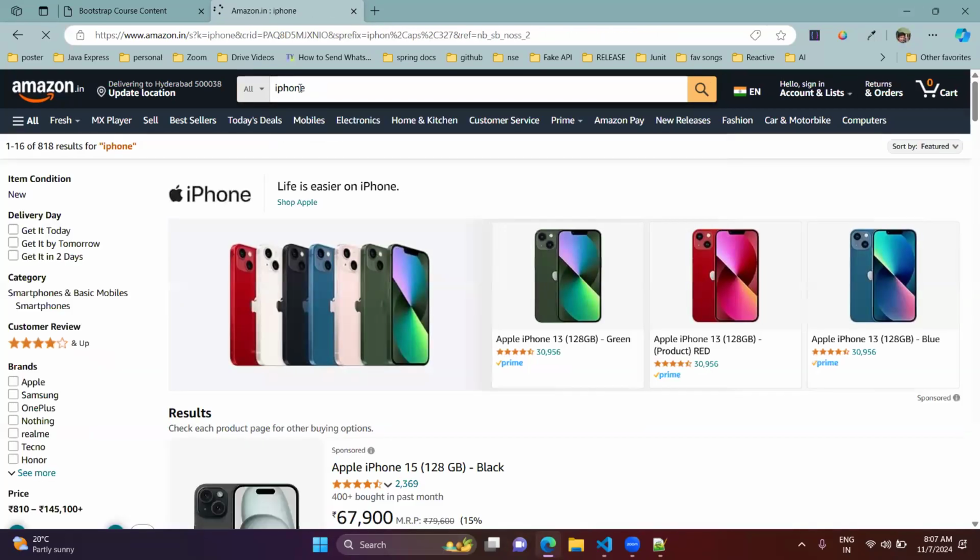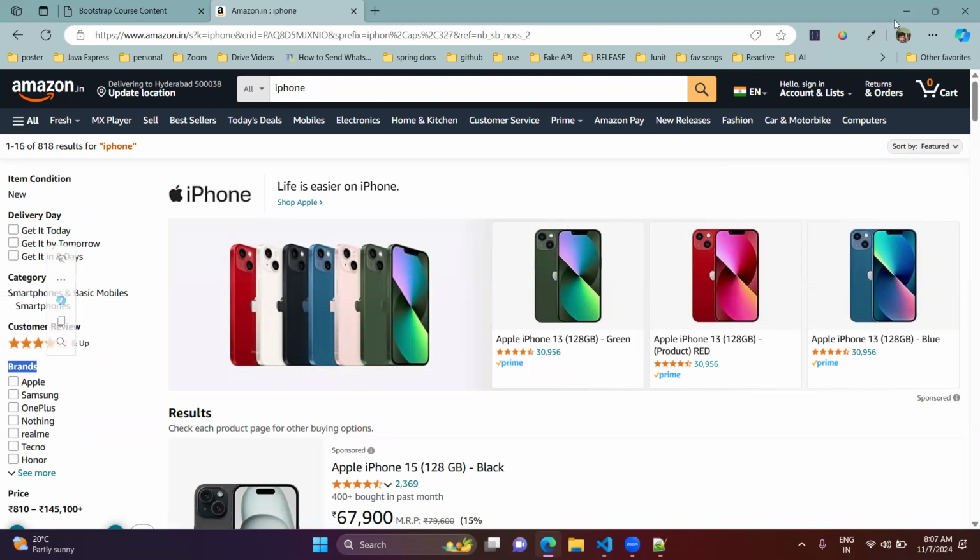When you type iPhone, whichever products in the database match iPhone, you receive the data. When you are receiving the data, everything related to the brands is also there in each product. Now this is Apple, Samsung, OnePlus.